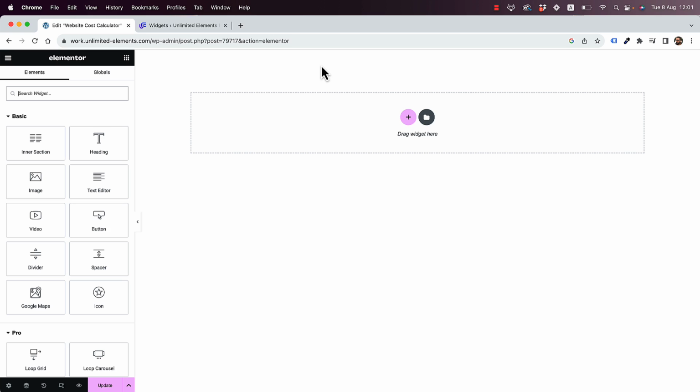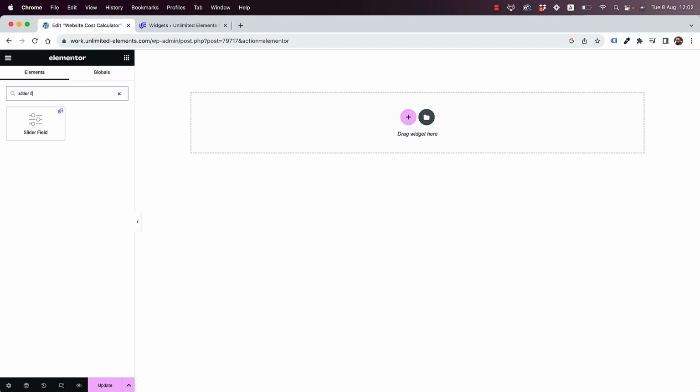So today in the use case, we're going to create a website cost calculator, which I know a lot of you guys need inside of your website. But I want you guys to keep in mind that you can create any type of calculator: a loan calculator, car payment calculator, mortgage calculator, BMI calculators and stuff that's related to health and fitness, and anything you can think of, because this is a really flexible solution. We're just going to show one use case today, but keep in mind that you can create any type that you want. To get started, I'm going to search for the slider field.